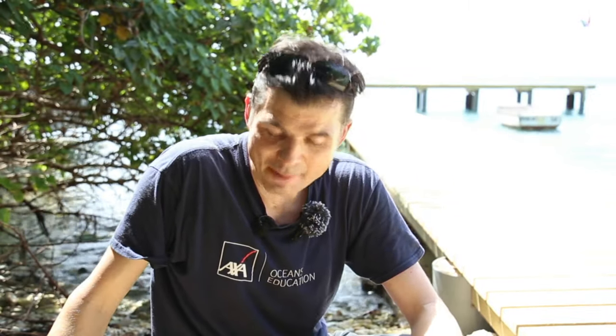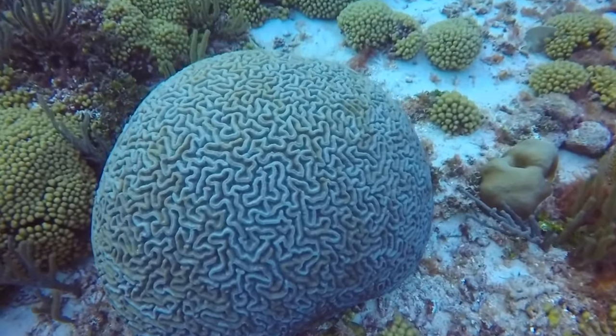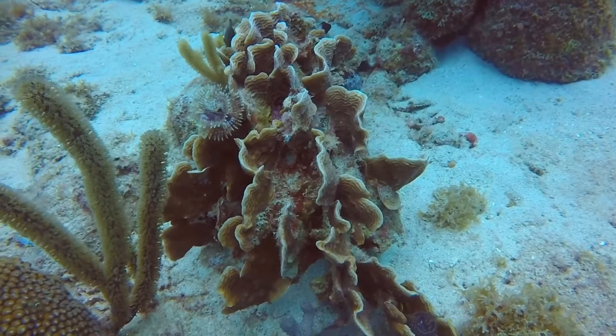Eve would like to know, how many different types of coral are there? Well, there are different types of coral. We've got whip corals and soft corals, but really when we talk about the hard corals that make up the tropical reef, we're talking about about 1,000 species in total, and you'll get more diversity in the Indo-Pacific and areas like the Great Barrier Reef. In the Caribbean, there is less diversity. There are fewer different species. And on an island like Curaçao, we have about 70 different species of coral.